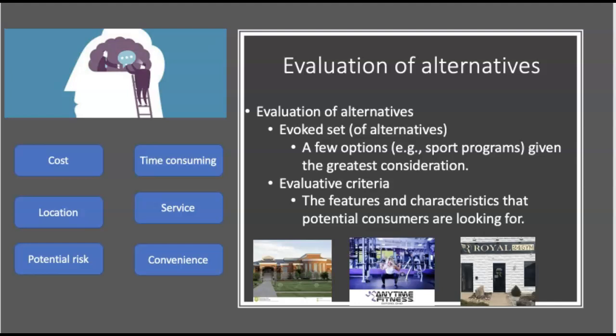So 3 options. I cannot buy 3 memberships. Most of the customers here are not going to buy 3 memberships, right? So I'm going to only buy 1 membership, only commit to one particular gym. So which one should I commit to? This is a decision-making process. There are a lot of other factors that will impact this decision-making process, right?